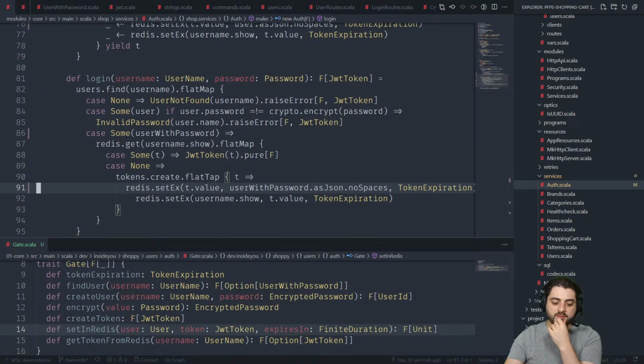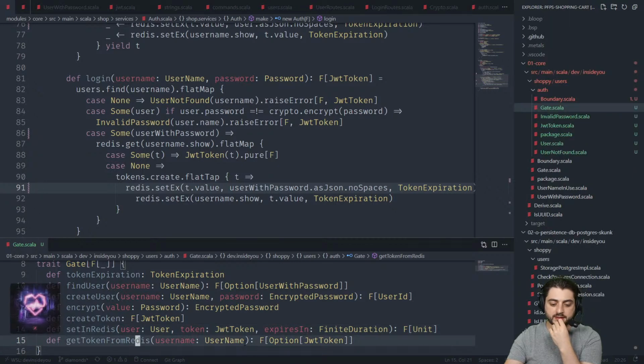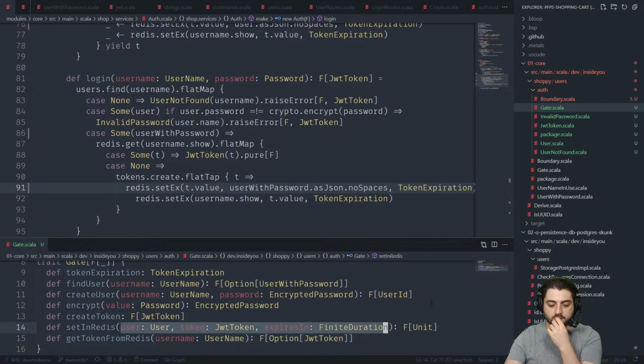I kind of don't want to have an additional implementation. We shouldn't even need the username. Sorry, not here. I just want to say in Scala 3, this would be awesome, right? You could just go like user or user with password.